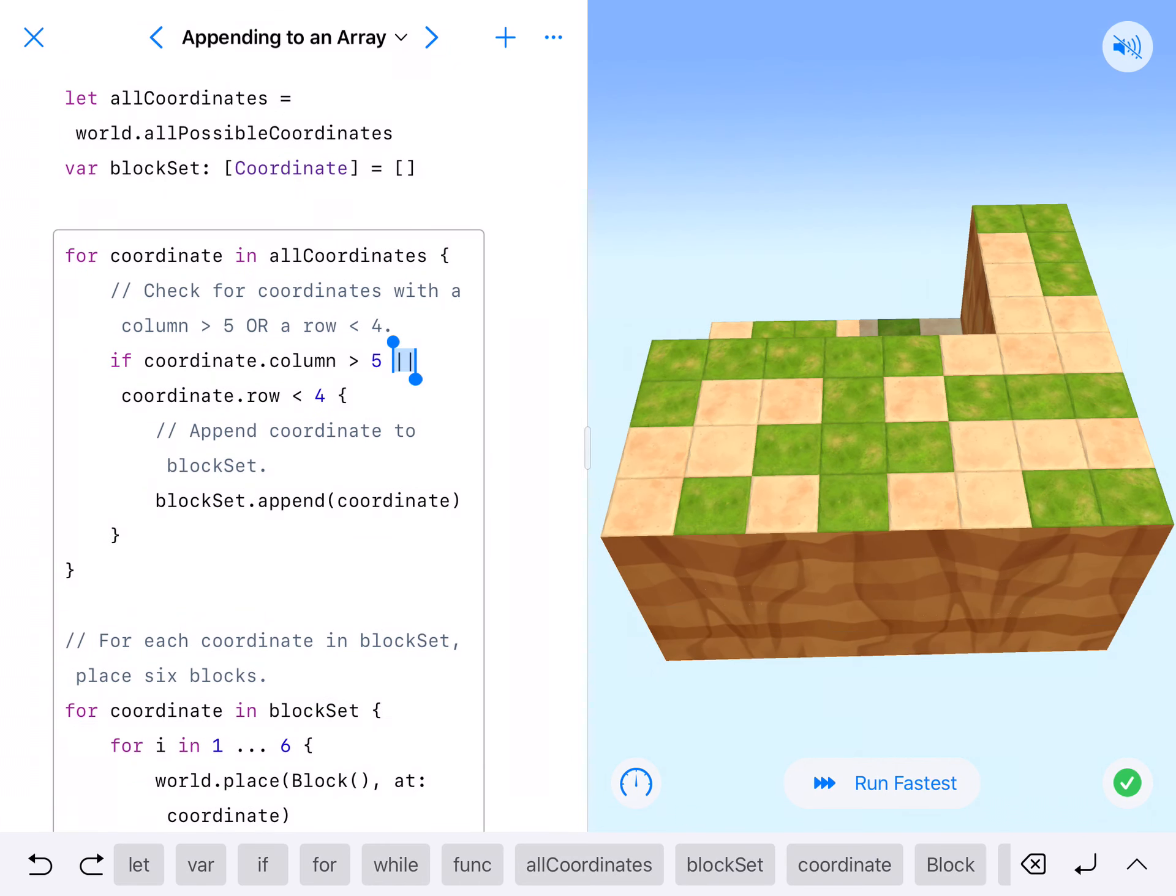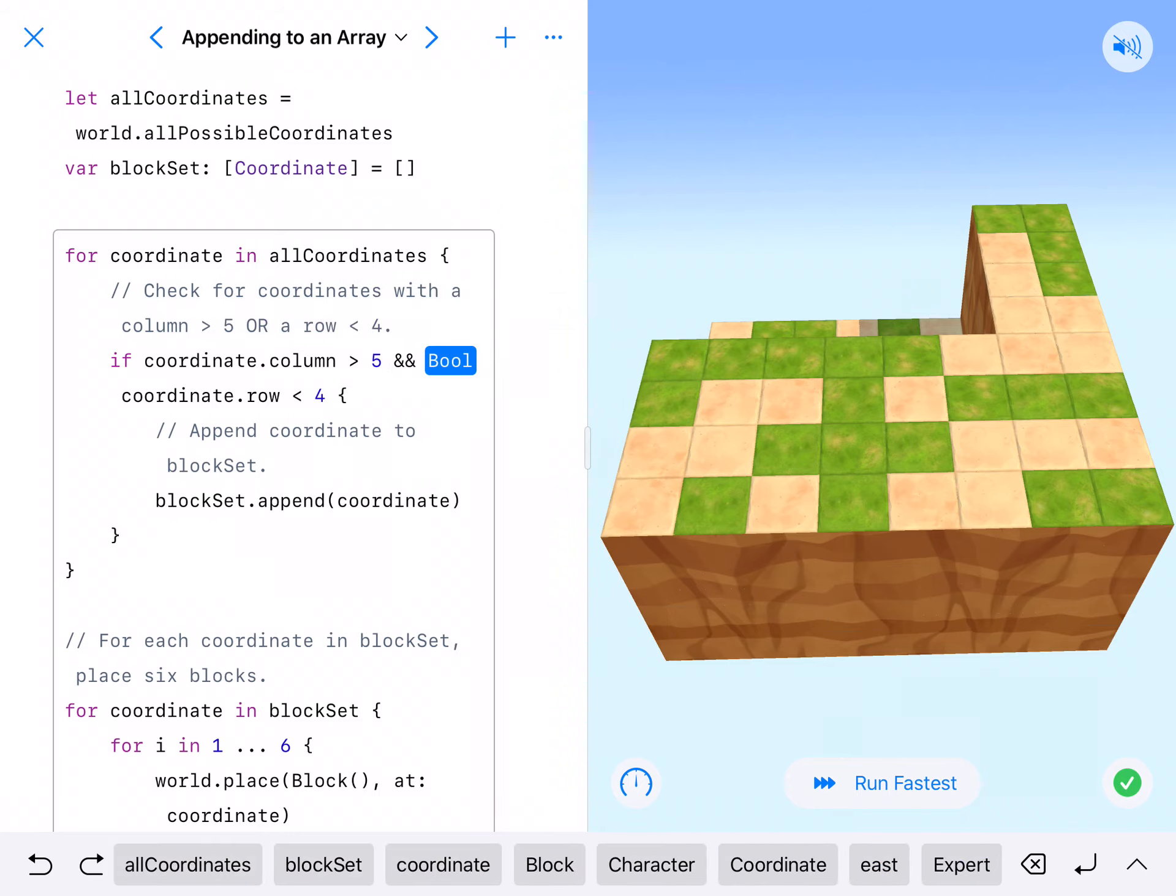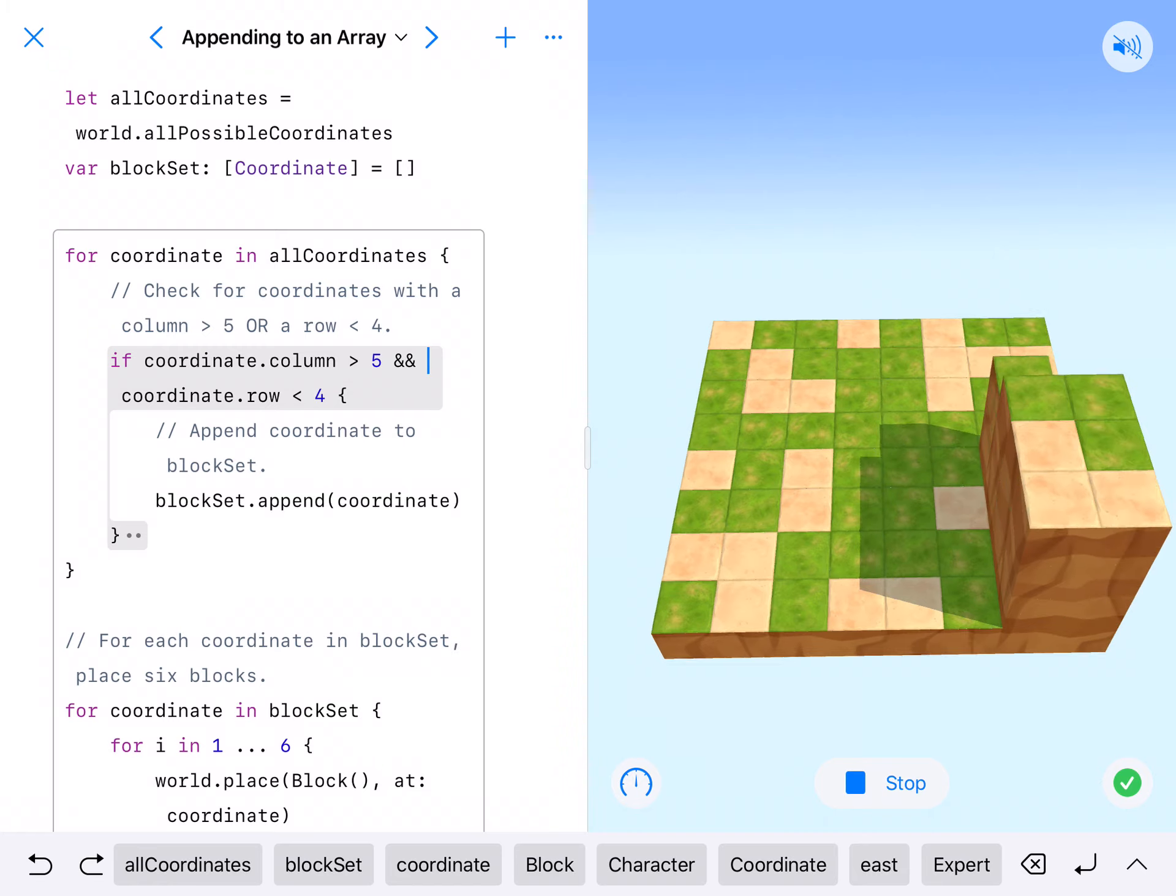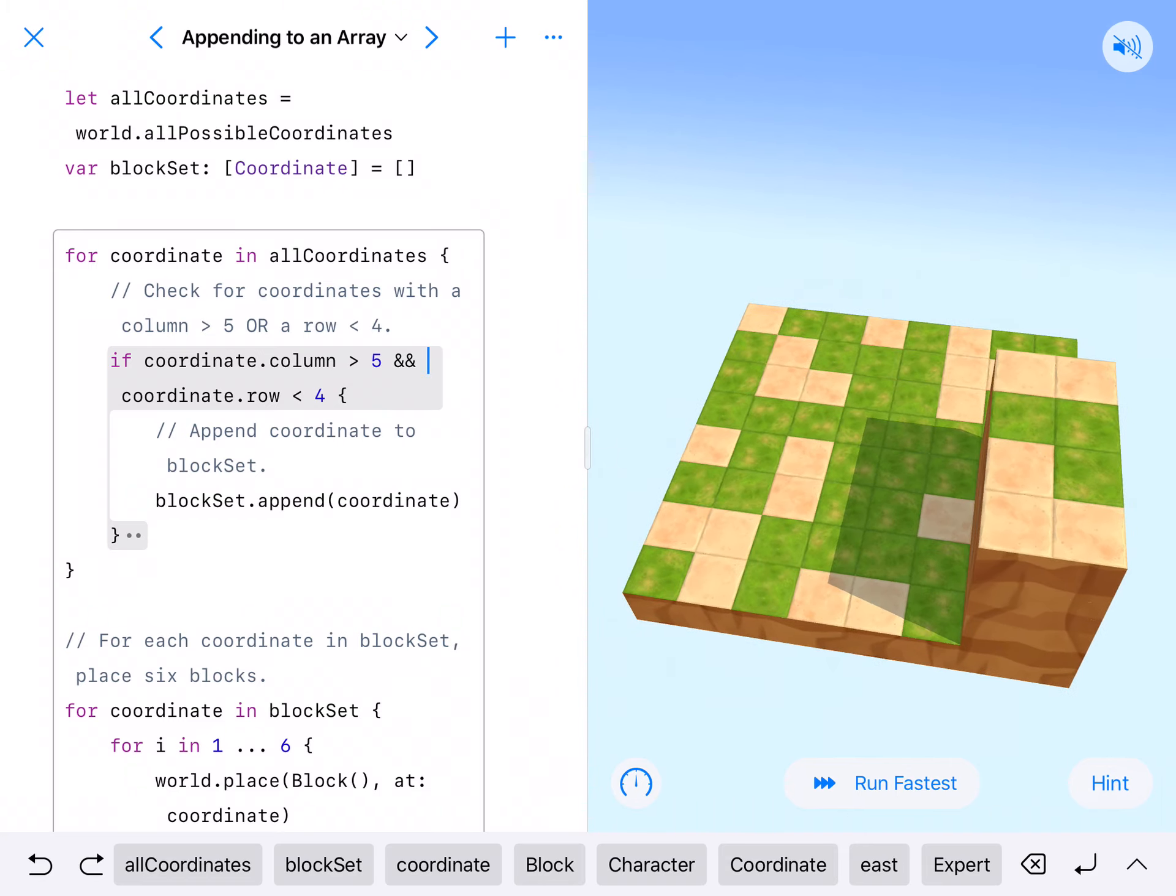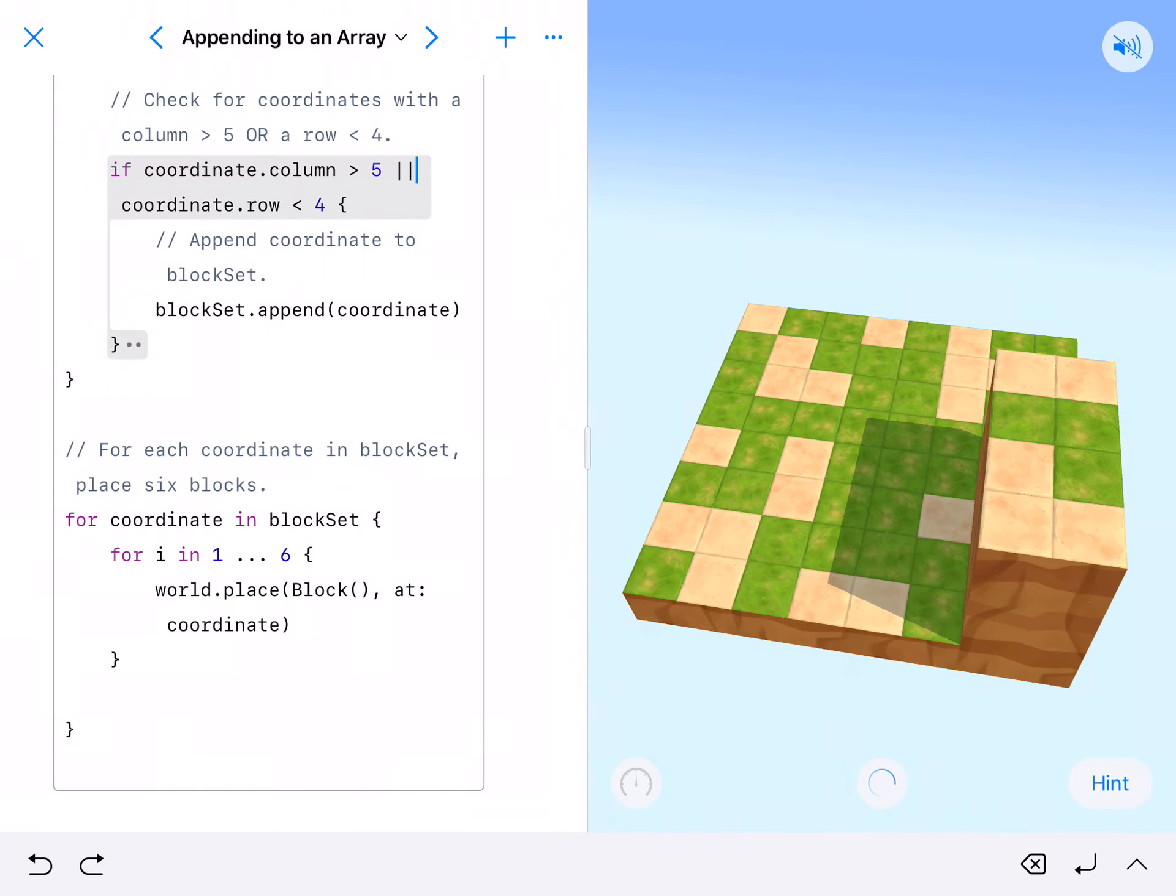If we switch or to and, you'll notice that it's going to be a little bit different. We're going to go ahead and run this fastest and with and both have to be true. So they're going to need to be greater than five in the columns. So just these ones on the right and less than four. So it'll just be this small part. So and has to follow everything in here or we'll do both. So just to show you again, I'm just going to go ahead and flick down on a twice and we'll run it faster so that we can get this done again.